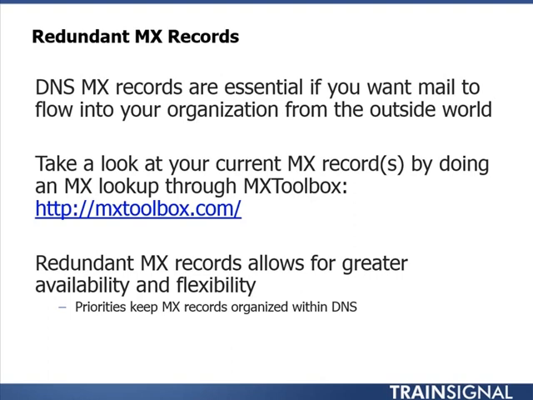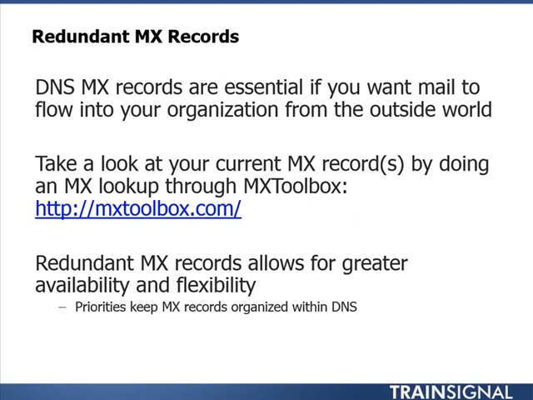Let's say the primary edge transport is unavailable, it will jump to the second one. You can actually adjust the priority levels so that if you want mail to flow through one edge or through one path, whether it's a hosted solution. Let's say you're using a hosted solution that's providing archiving or providing antivirus or anti-spam or whatever. So then it can go through that solution first and then into your organization. So perhaps you have redundant MX records for those solutions as well. So you can see there's a lot of different ways to handle your redundant MX records.